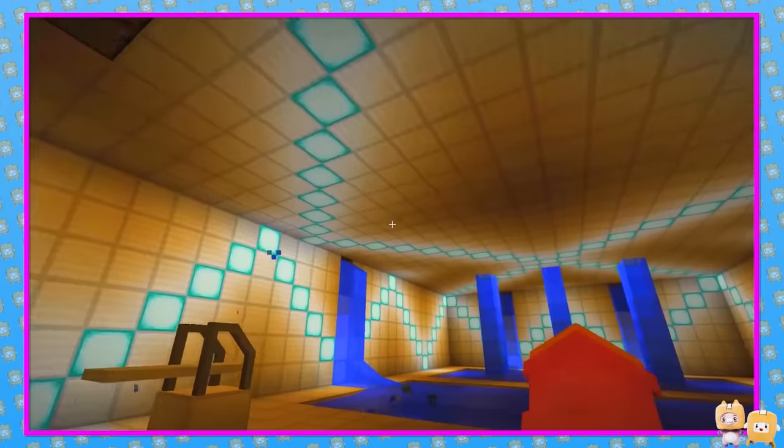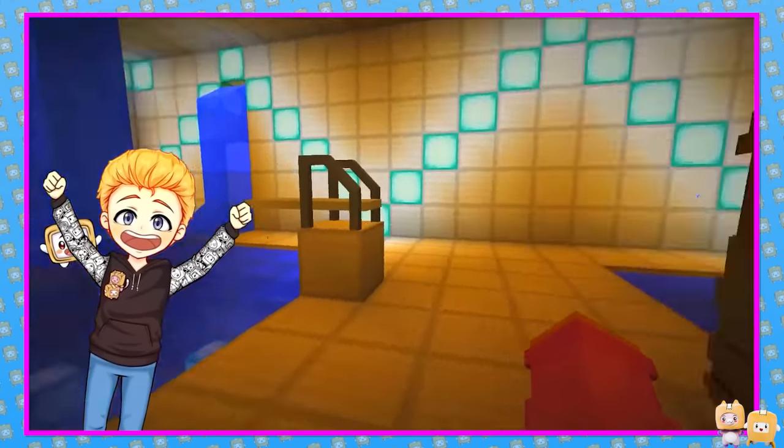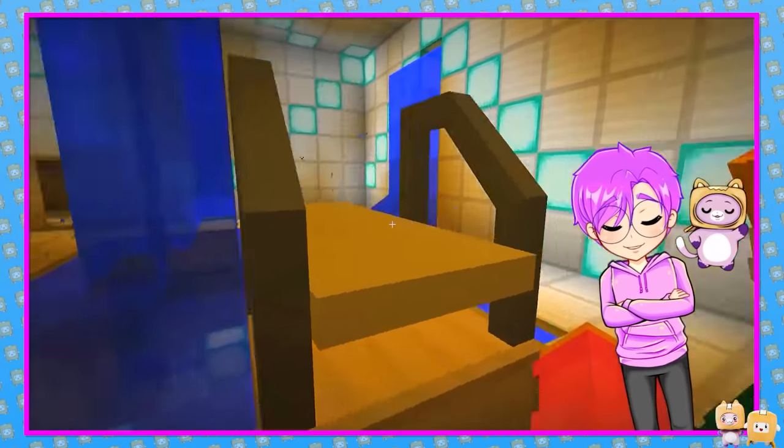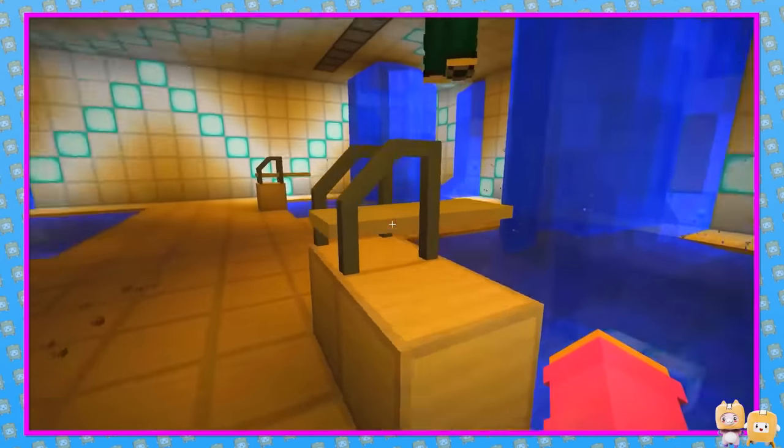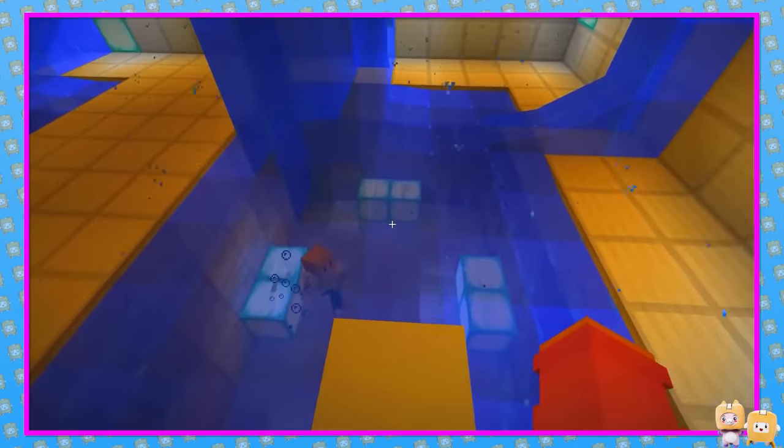I got a secret underground pool area. Whoa, we can have underground pool parties. Yeah, it's real sick, isn't it, Adam? I got a whole underground base. Look at this. Look at how nice this is. Wow, this is awesome. Oh, it's real epic, dude.